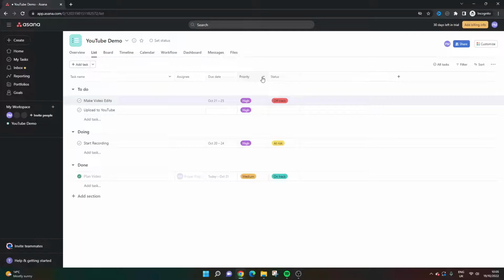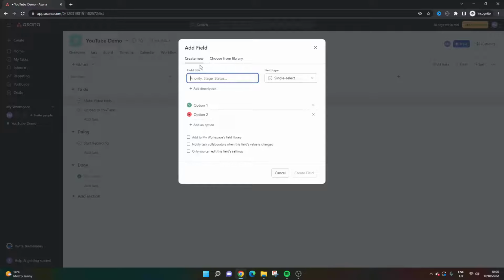All of these can be edited, or you can add new ones. So these have been created by default. If you started a new project from scratch, you may want to create your own custom fields. To do that, you just need to look for the add field button, and then you're basically creating it as new. So if I just call it hello, just for simplicity's sake, it makes no sense in terms of this. Actually, that's an absolutely ridiculous suggestion.